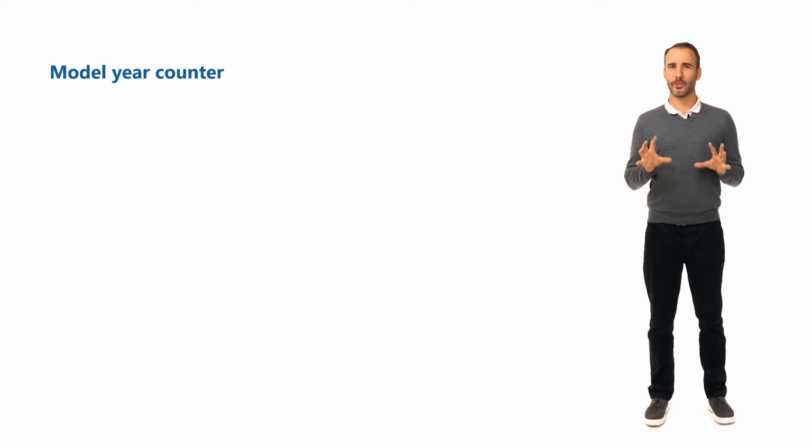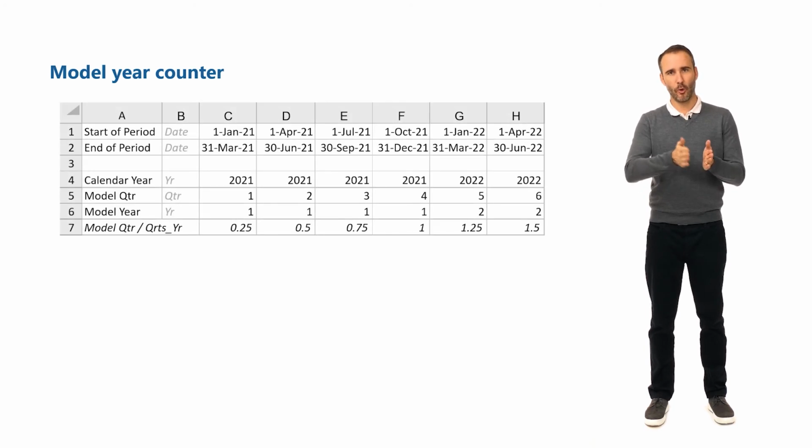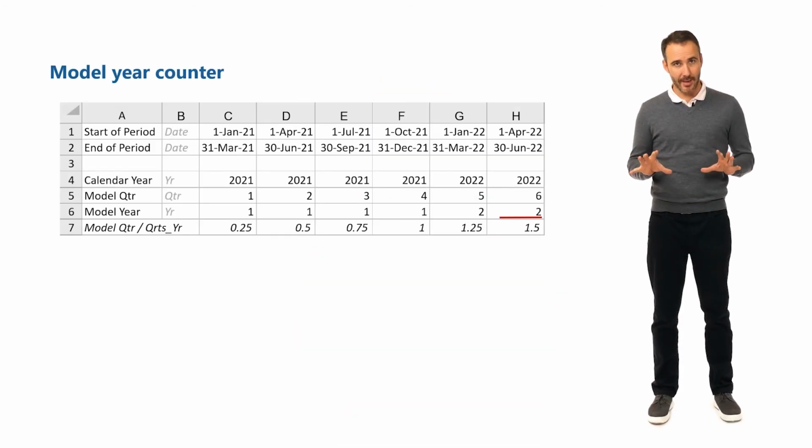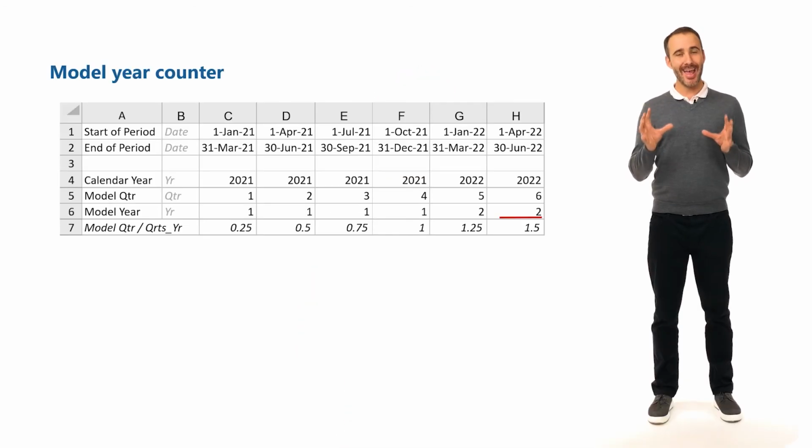Model year is a little bit trickier, and we want to see 1 for 4 periods throughout 2021, and then 2 for 4 periods throughout 2022. This is a little challenging, but when converting between time periods, think about either dividing or multiplying numbers. For example, if we are in quarter 8, what year is this? It's year 2, of course, but how did we get there? We divided 8, being the 8th quarter, by 4, being the number of quarters in a year.